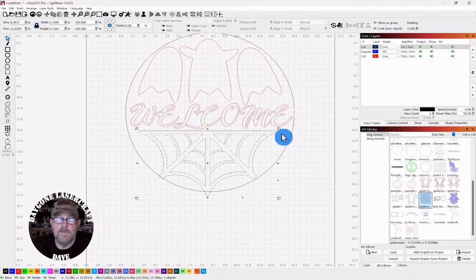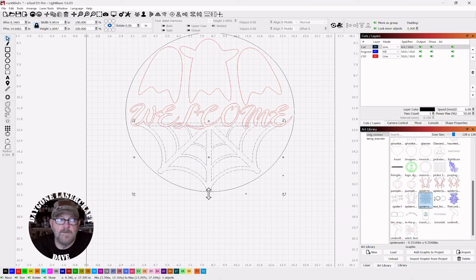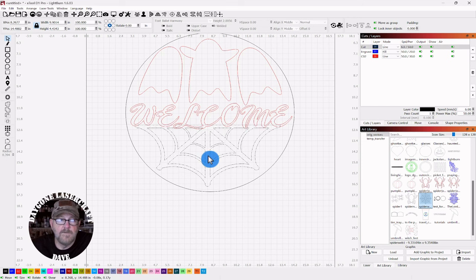Trying to keep this in the right position so everybody can see it good, and I'm not putting it behind my head. You want to make it fit inside and just barely touch the bottom, because we're going to do a cutout to set on here. So something like that.